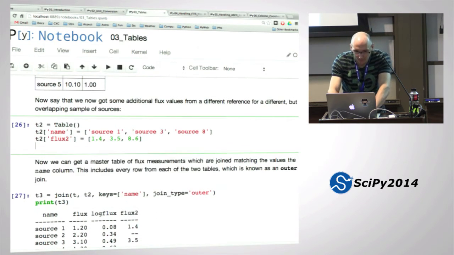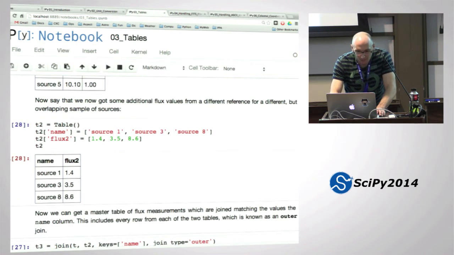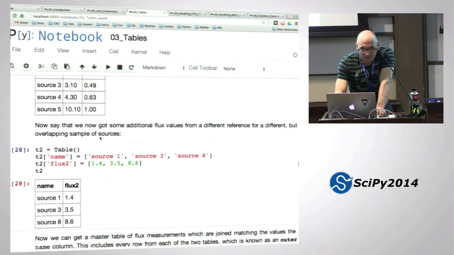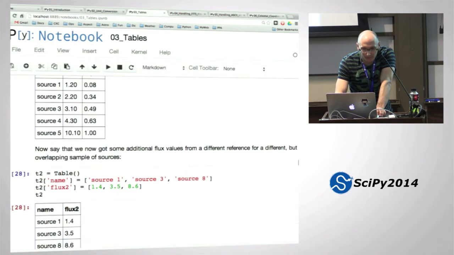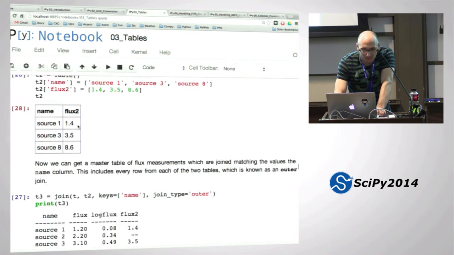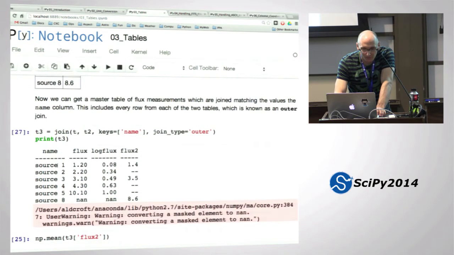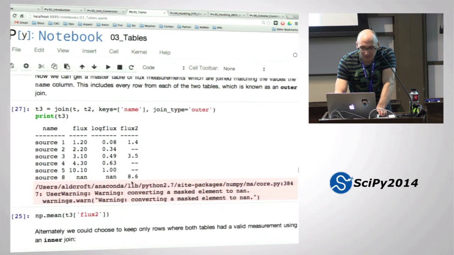Actually, let me print that out like this. So we have, say, source 3, notice, has a value of 3.5 for flux 2 and 3.1 here. So we did an outer join, and we get finally this source 3 line with the flux and a flux 2. Where there's no data there, you just have missing values that have been inserted.